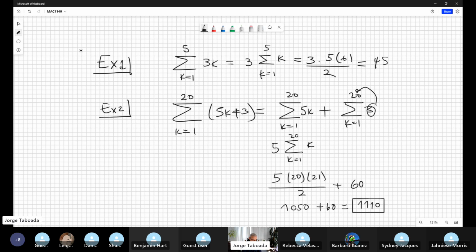Do you understand very well the manipulation? Where did you get 21? Look, the formula, I repeat again, is n(n+1) divided by 2. It's the formula for that summation that includes only k. So when it's k, like this example, we use that formula. And n in our problem is 20. Entonces 20 plus 1, que es 21, ¿no? Make sense? Yes.